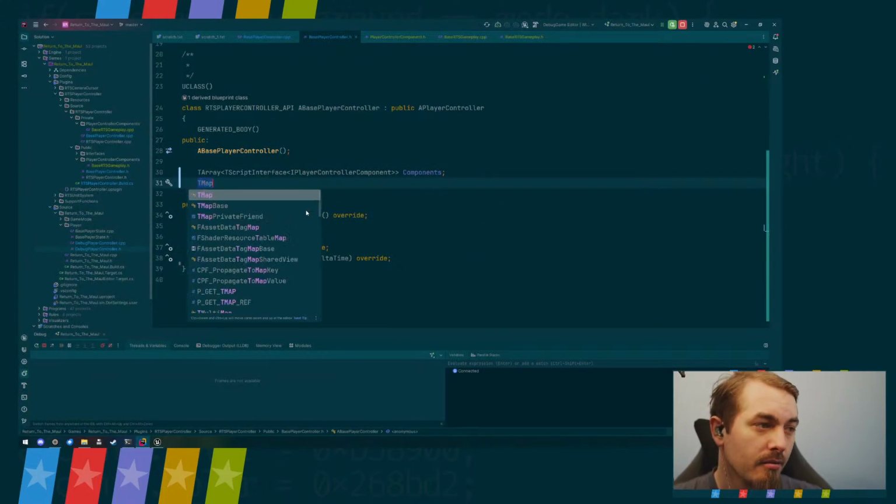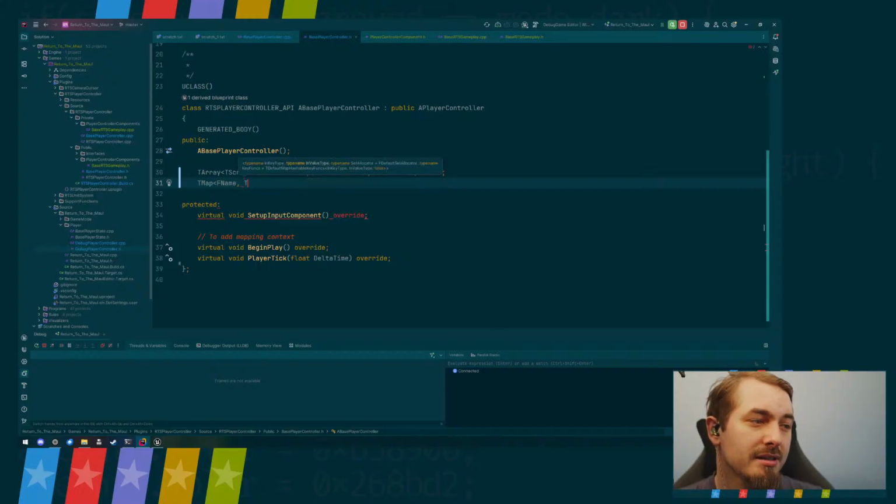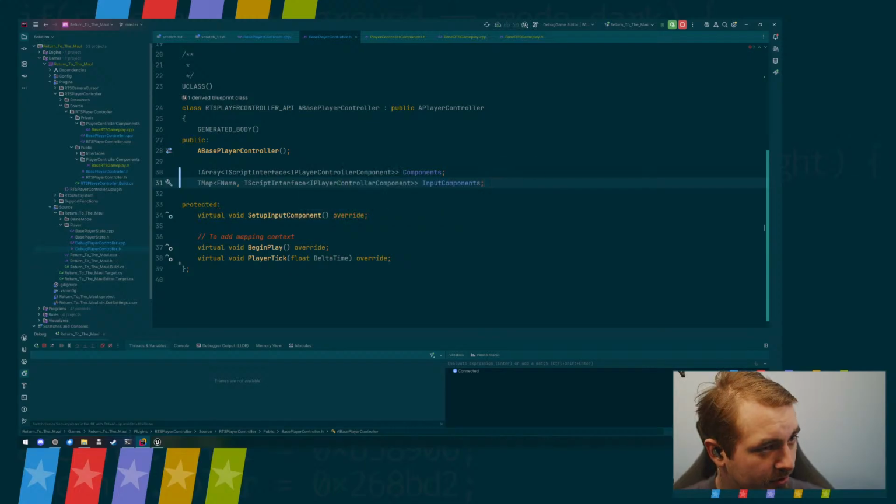T map from F name to T script interface I player controller component, and this here is named components.